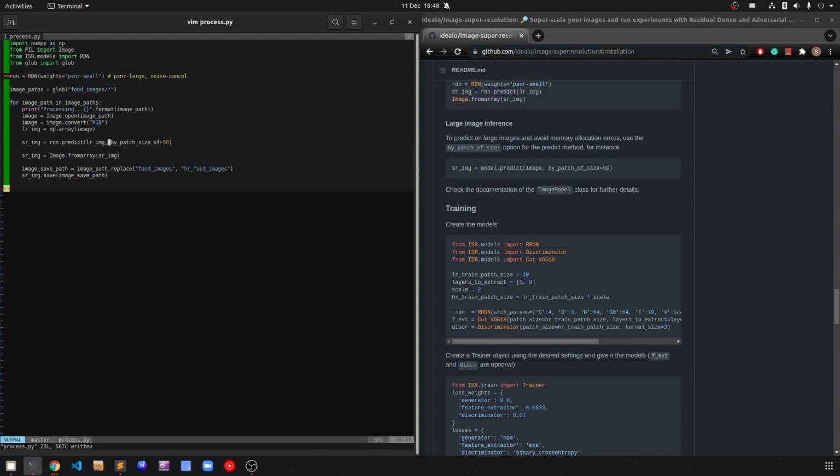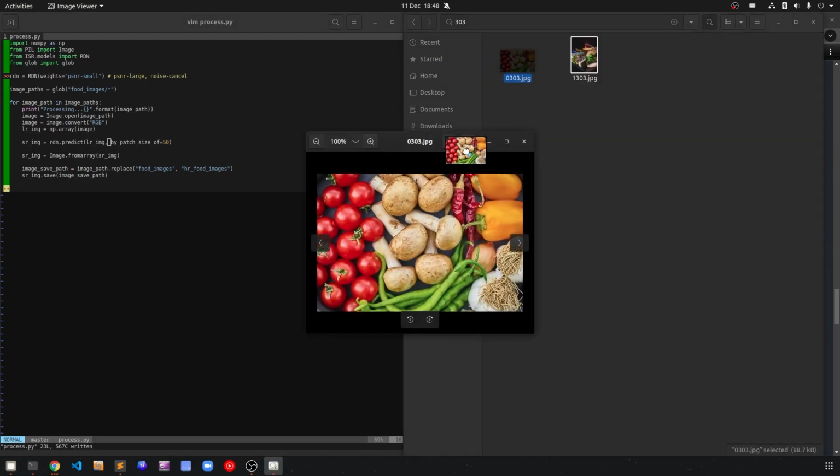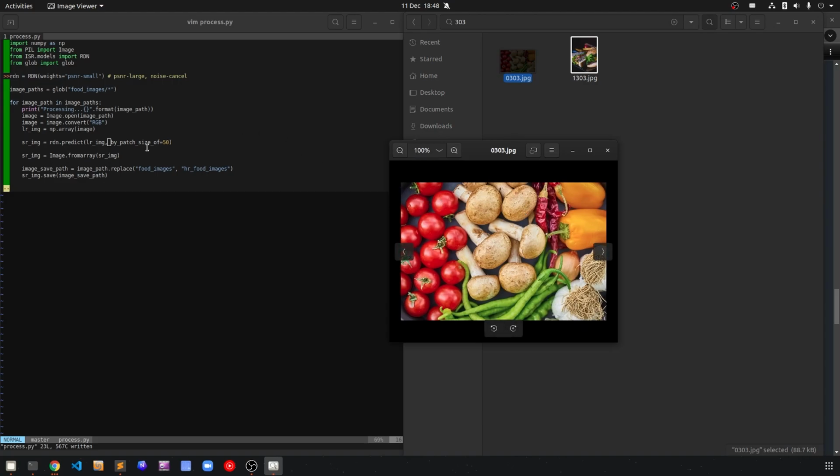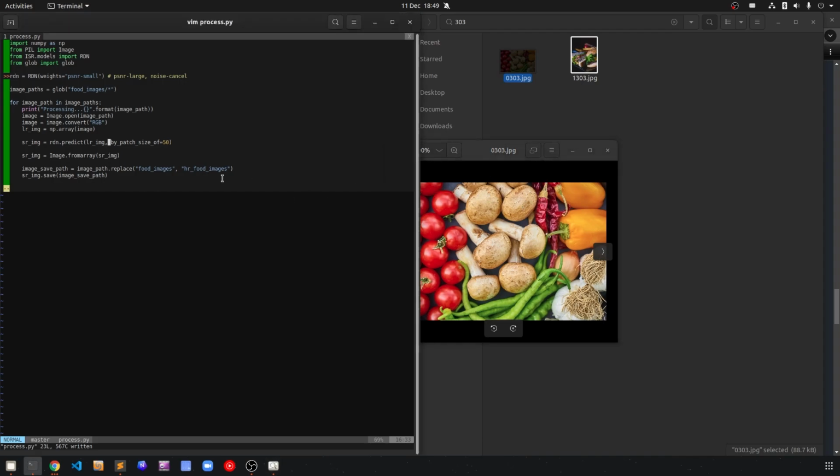But if we have this parameter, patch size of 50, instead of feeding this image as a whole to the network, it's going to use patches to process this image. So it's going to input a small patch to the model, let's say of this size, and the next patch is going to be of this size as well. And then after processing each patch and covering the whole region of the image, it's going to assemble back to the original image. So basically it's processing the model by image patch. By doing this, it will hopefully produce better results.